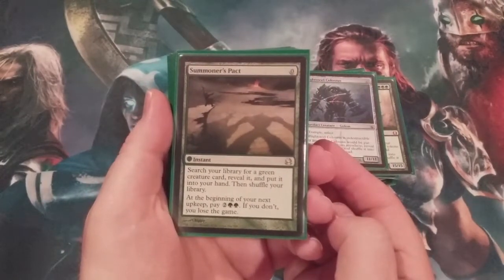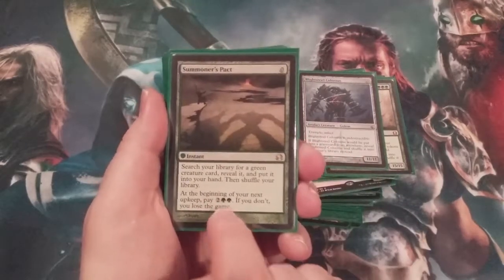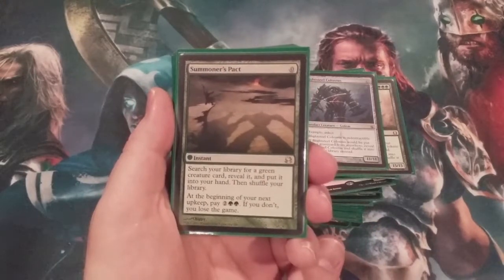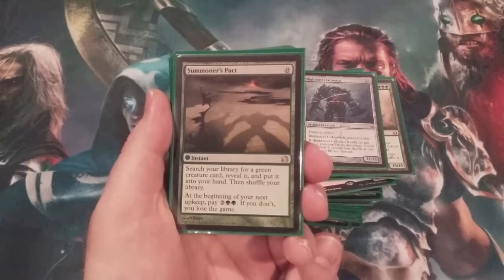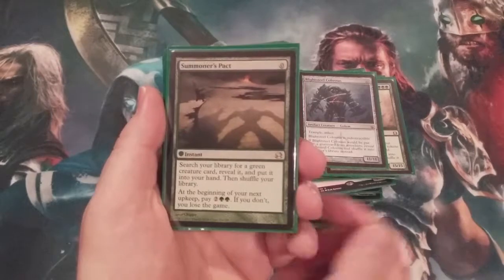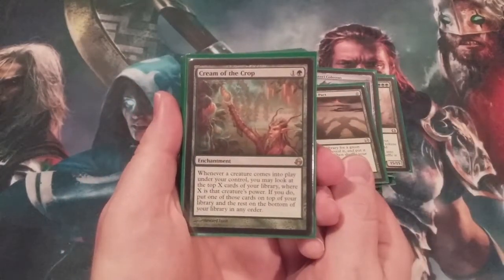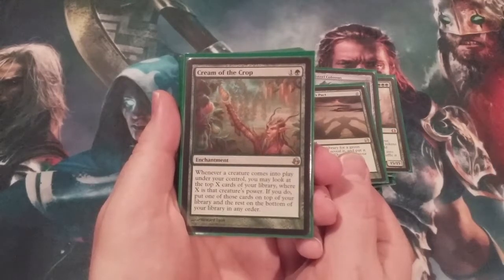Summoner's Pact brings us a green creature card right to our hand. Just don't forget this. Did it before. Can't believe I did it. Yep, I'm not exaggerating. Forgot to pay that. Got through to my draw step. Played a land. Lost the game. Unbelievable. Okay. Cream of the crop. I like this card. This acts for me as a nice kind of scry mechanic.